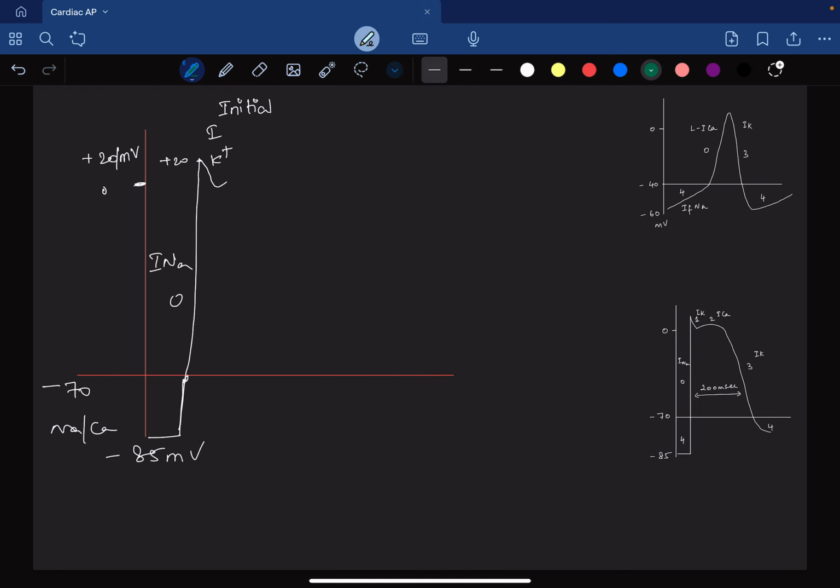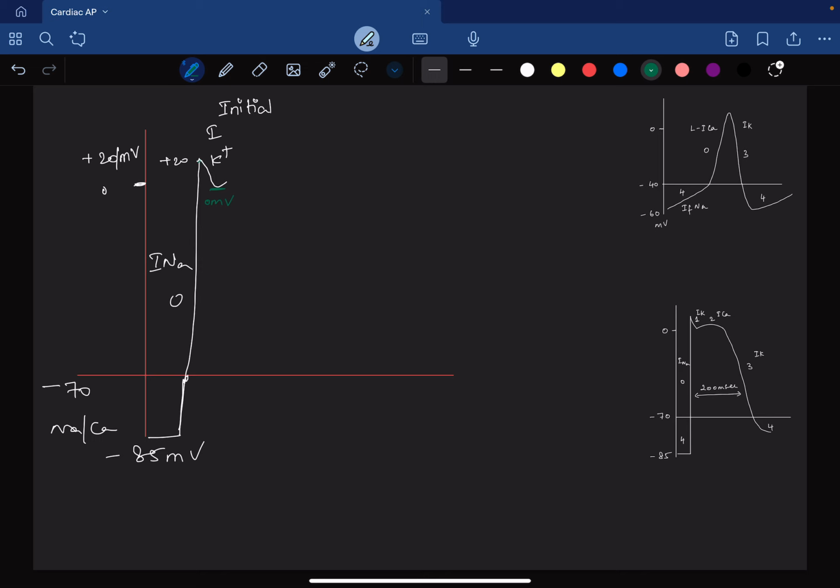This potassium is gonna go out. Okay, once the potential reaches 0 millivolts around here, and we don't know how this has happened. Okay, we don't know how these things happen, but we do know that at 0 millivolts another set of channels open, and these are the L-type calcium channels that you saw in the pacemaker potential. Almost the same. Okay, voltage gated L-type calcium channels that are slow. Okay, they get activated, and what happens? Calcium is coming in.